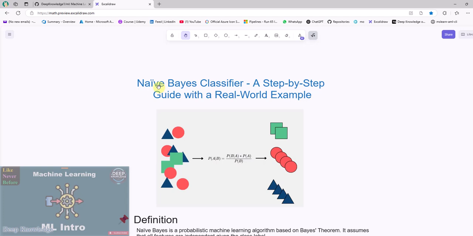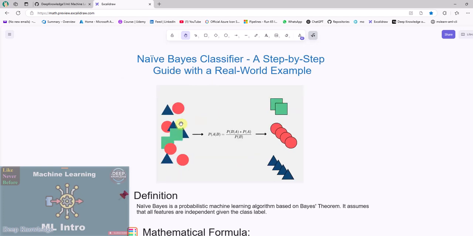Okay, so here you can see Naive Bayes. It's a supervised learning classification algorithm used to classify data. For instance, I have these shapes, and I will try to classify all these shapes into different groups, different classes, based on the probabilities.